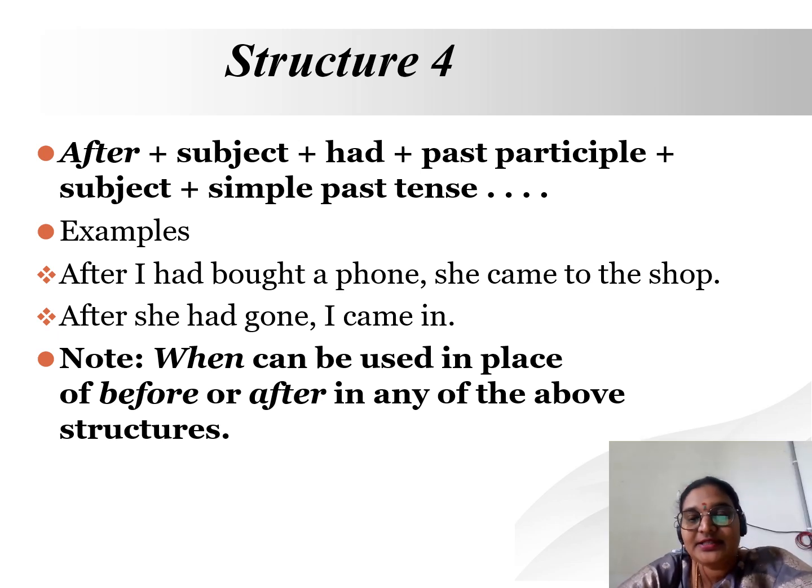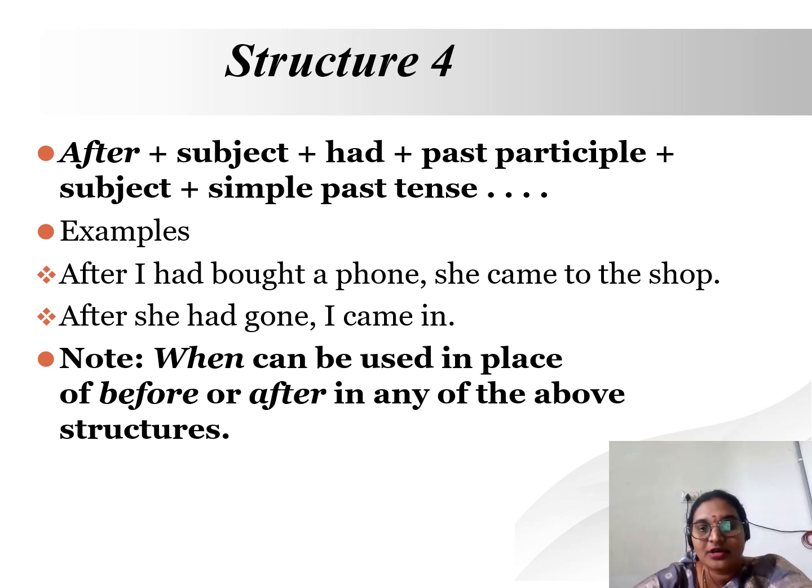And this is structure 4 of our past perfect tense. If you can see there, after I had bought a phone, she came to the shop, and after she had gone, I came in. So when can be used in place of before or after in any of the above structures. So we can take the help of either before or after or when.